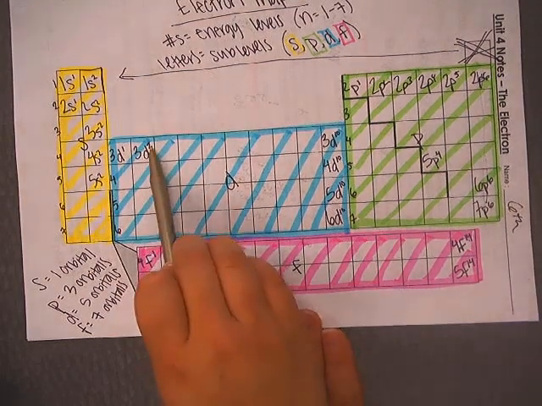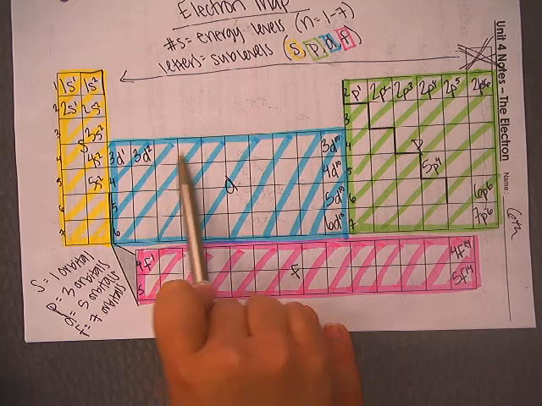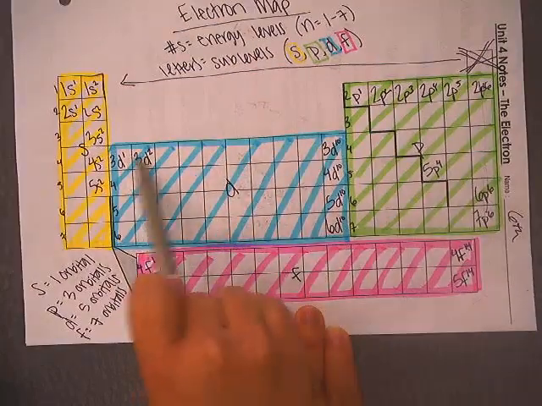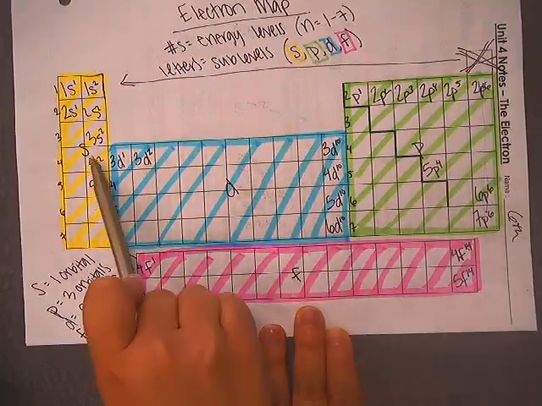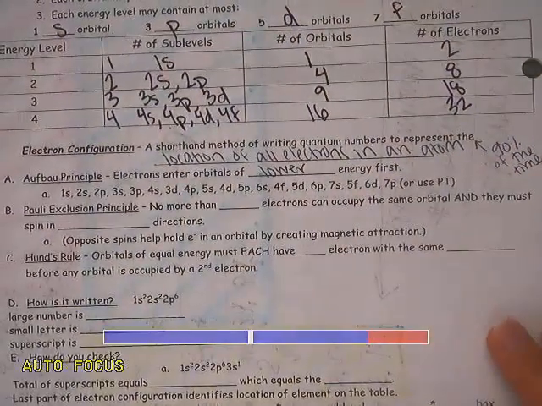So this is the same thing as talking about 4s, then 3d comes after 4s. That means that 3d has higher energy than 4s. And then it goes back up to 4p. So later in the electron configuration, or later as you're reading your periodic table, means that it has higher energy.